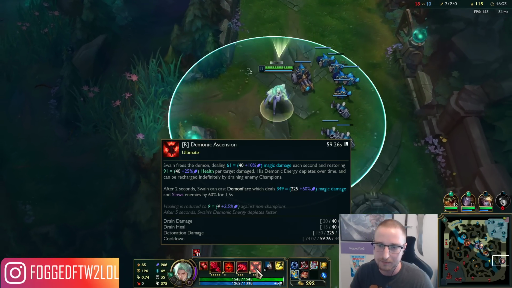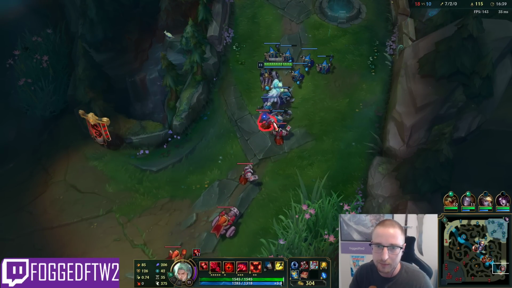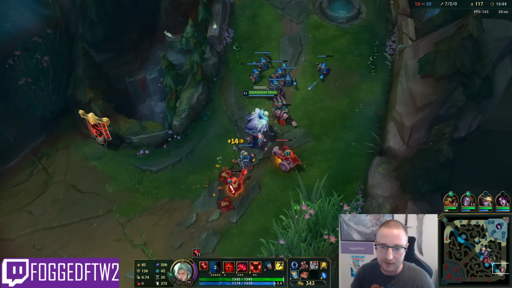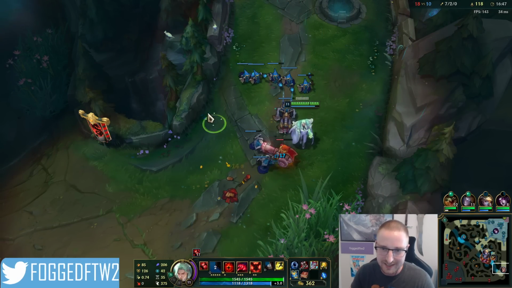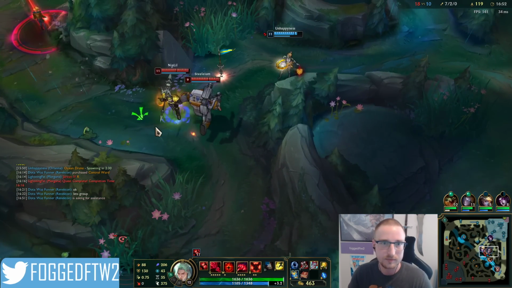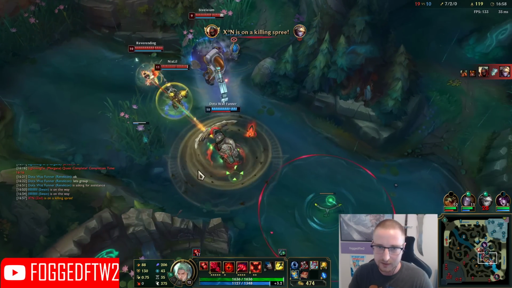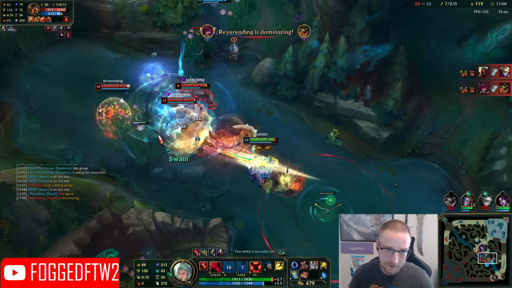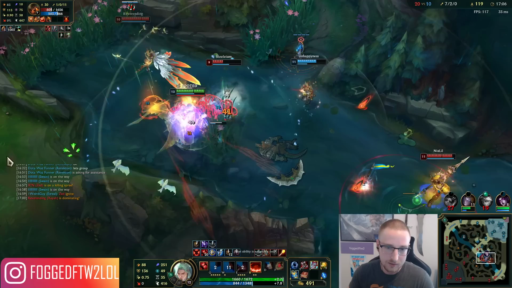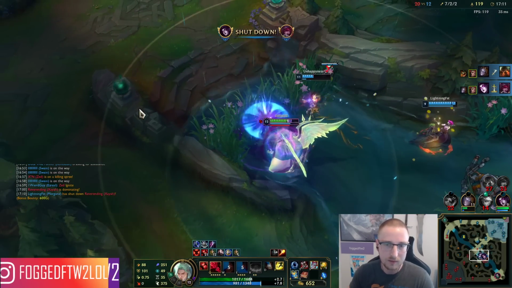Now, I do need my ultimate to be able to deal a lot of damage in the fight right now with the way I'm built. But with the rework, Swain's ultimate cooldown is very low. So right now, the cooldown is 60 seconds. Or actually 59 seconds, not even 60 seconds. Yeah, we definitely want to fight here. Nice.